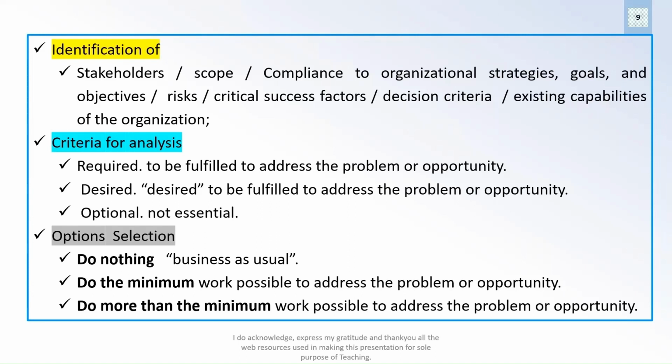So always we have three options as a solution. Three options to address the solution of a problem or an opportunity. Do nothing, business as usual. Do minimum, just do as much as is sufficient at this point of time to address the problem and opportunity, but this could not be a long-lasting solution. Do more than the minimum. This will be with long-term objectives, meaning you are trying to approach root cause solutions.